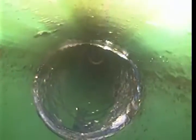Don't see any roots coming in. Looks like it was bedded properly as well — you don't see too many rock indents in the pipe there. The bottom of the pipe is in the top right-hand corner of the screen. I believe the permit said this pipe was put in in 2004 — it's only about 13 years old. I'm sure this pipe has a life expectancy of over 100 years easily.